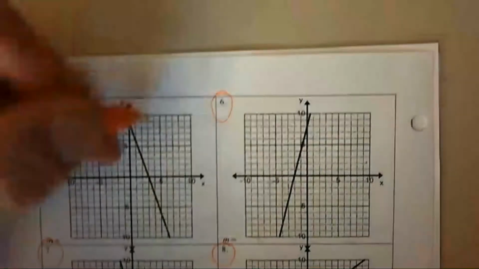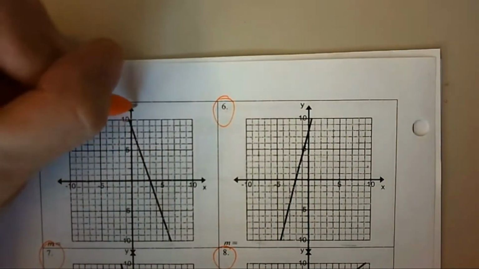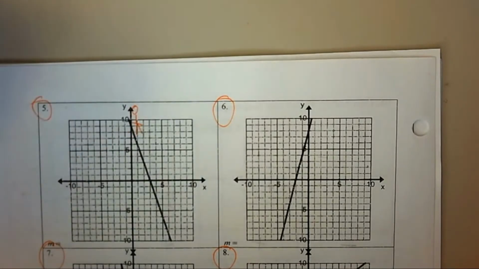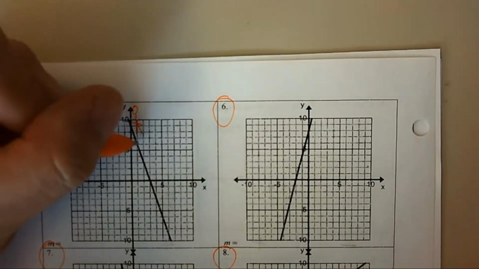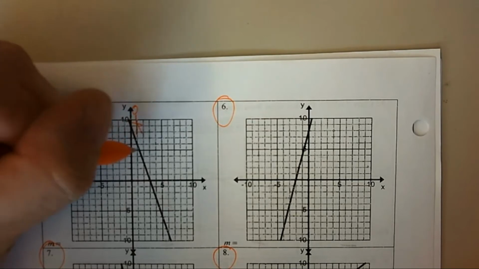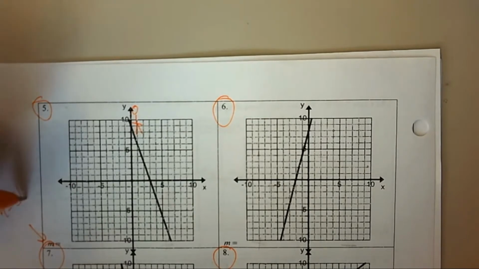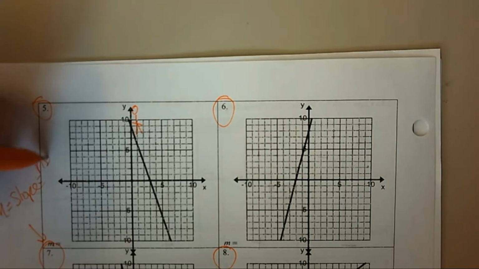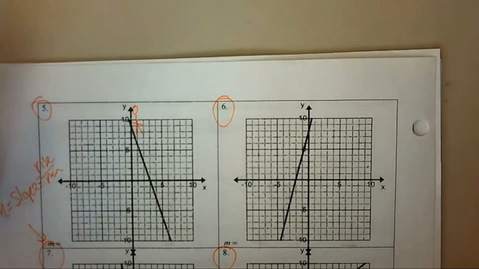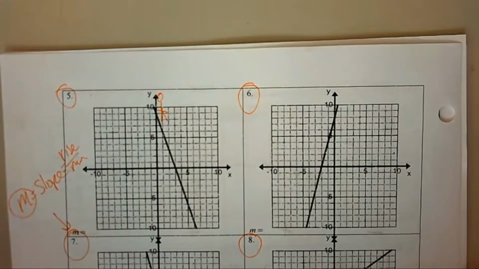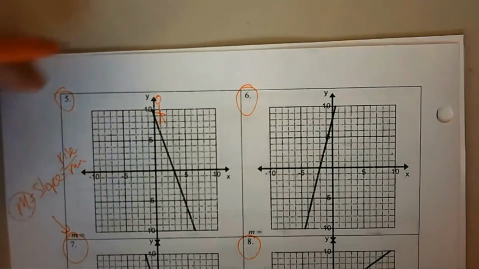Okay, for number 5, stick guy, left side of that line, and you're going to see that it moves down, obviously. And here we have over here, we got this M, okay? M stands for slope. And slope we know is rise over run. So now when you guys see this letter M, when we're talking about graphing, it definitely means slope. So instead of writing out slope, they're just going to use the letter M.